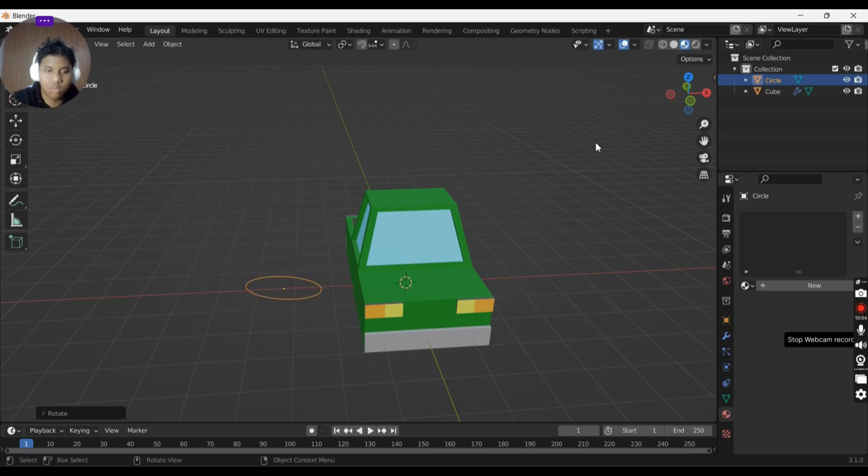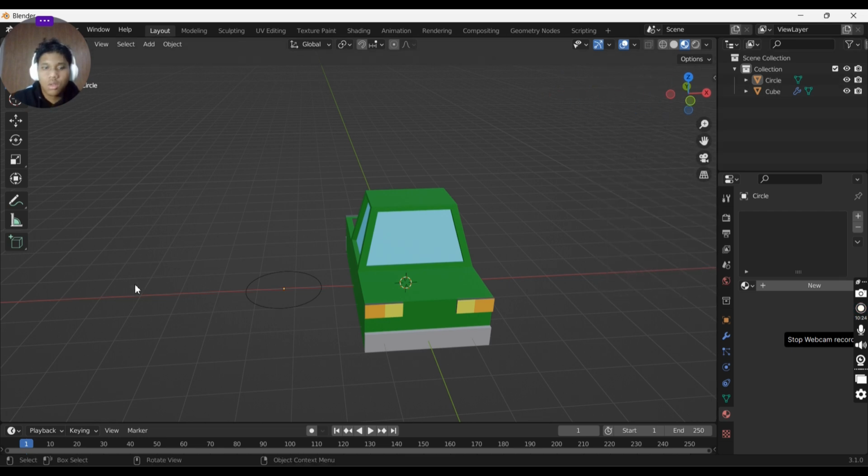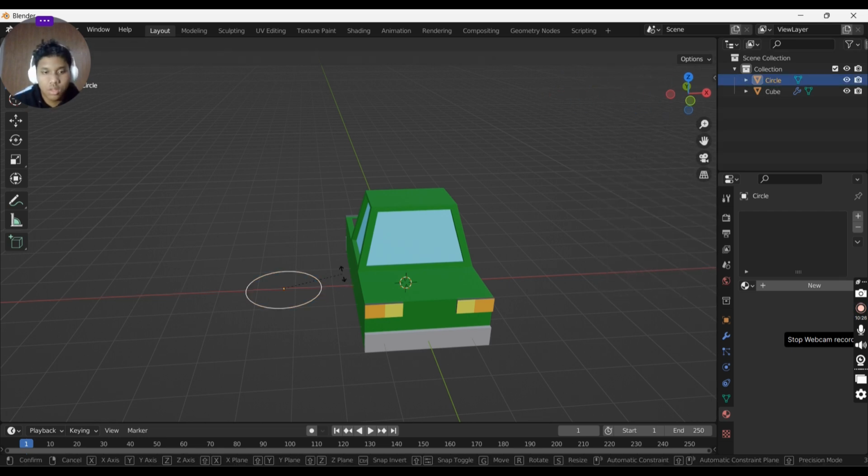R180 degree. Come on. Okay, no. Okay, we can just do this. Rotate X 180. No, Z actually. Rotate Z by 180. Why am I not working? Okay, now I have to do this.